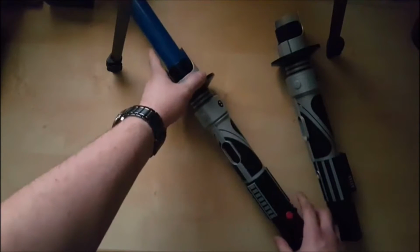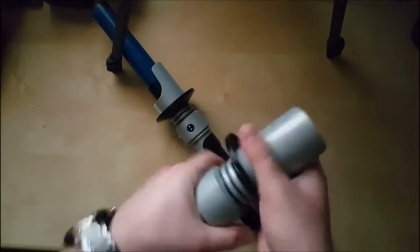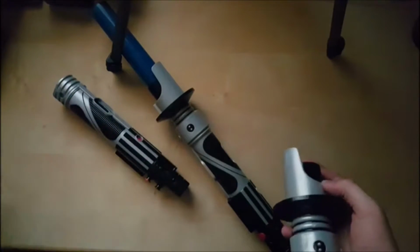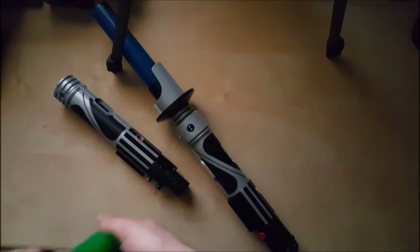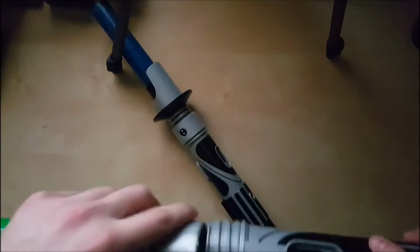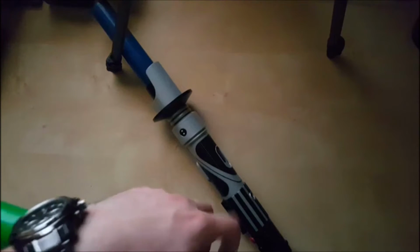And then, what we can do, we'll put that there for now, and I'll set up the other one so we can see how it looks when it's all together. It's pretty cool. They have a bunch of different options. You can model it after a specific lightsaber that you have. You can make a Darth Vader one, you can make a Yoda one. Whatever you prefer, or you can make one all your own like I did.